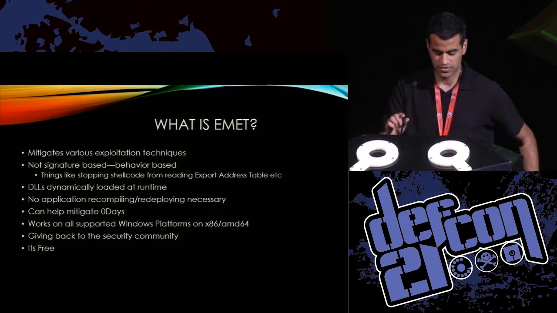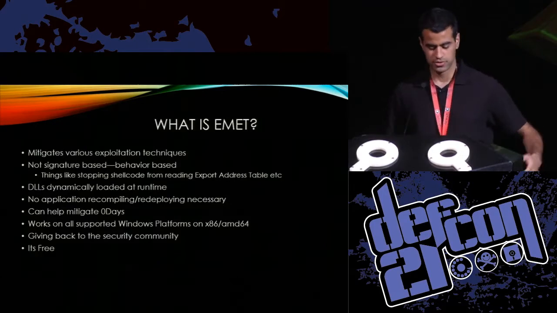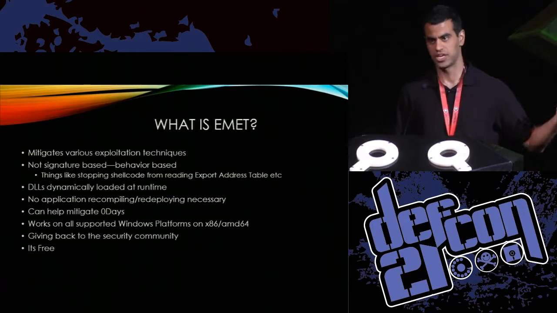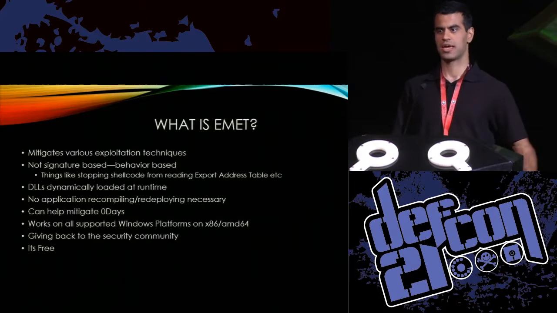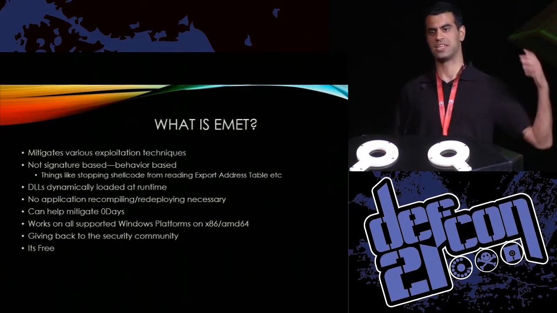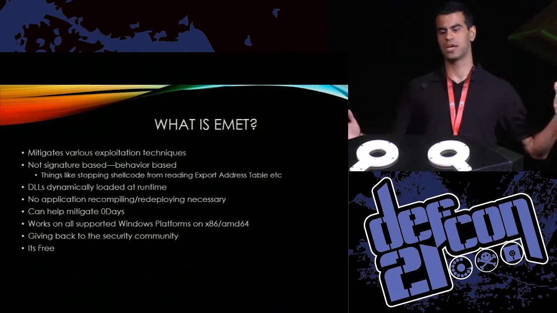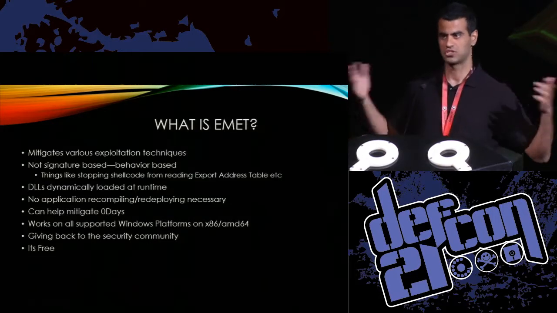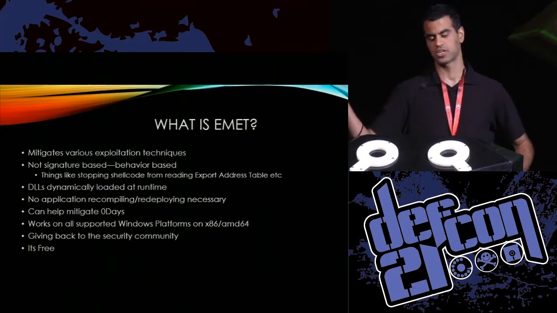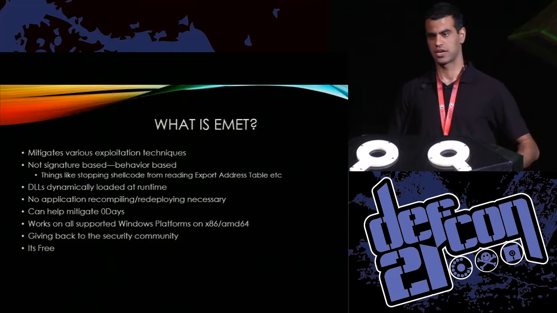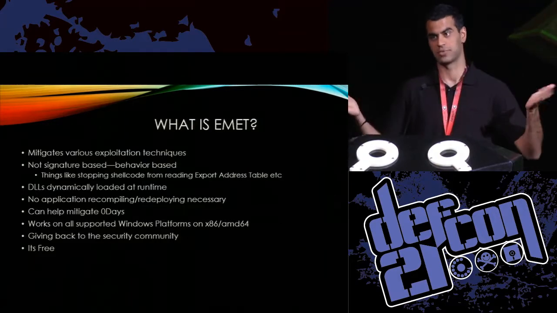Okay, so first of all, what is EMET? EMET is a tool that mitigates different exploitation techniques. Historically it's been mostly for memory corruptions, stopping exploits that take advantage of them. One thing about it is that it's not signature based, rather it's behavior based. You don't need signatures, because it just looks for behaviors, like common shellcode behaviors. So it could stop things that people don't know about, or even Microsoft doesn't know about, for example 0 days.